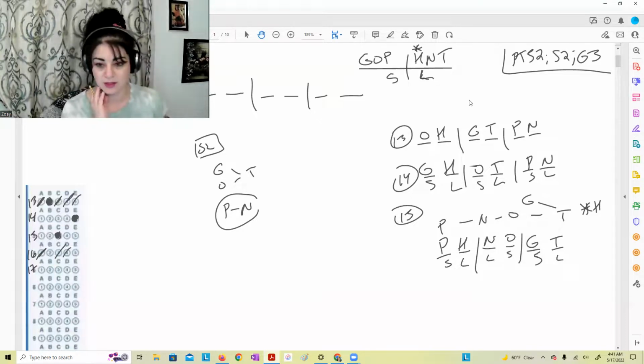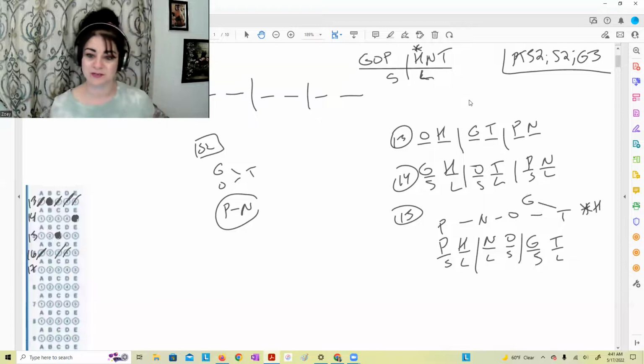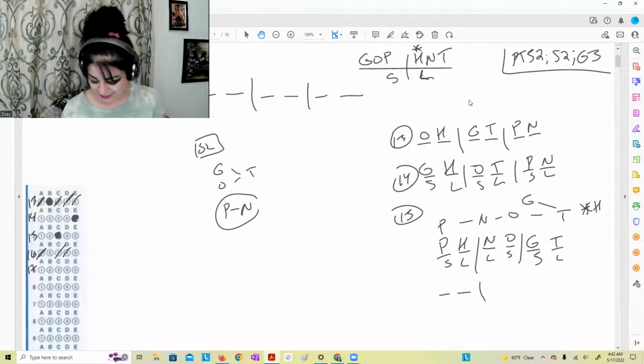And what is E? Could G be in that position? I'm going to go ahead and say yes, because you could look at that little web I just made and see that G is pretty free. Could G possibly be right here? Let's see.